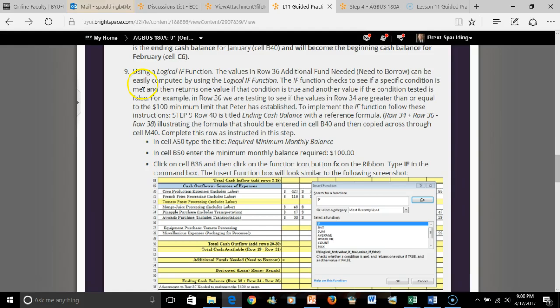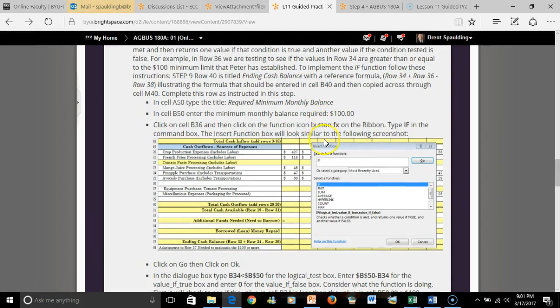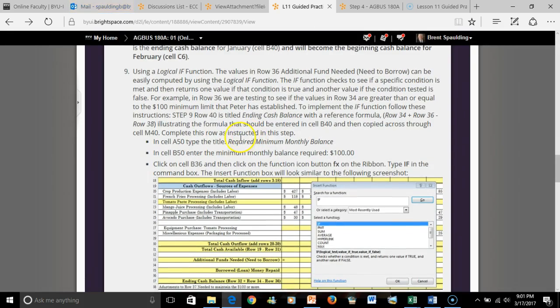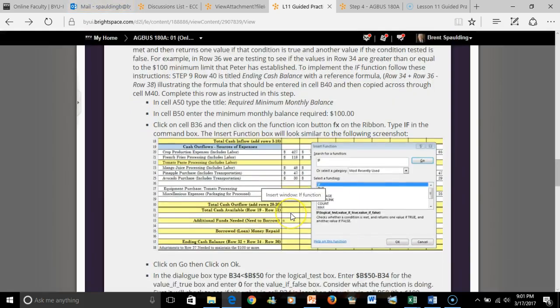Okay, as we look at step number 9, this simply starts in after all of the various summations have been taken care of in the previous several steps. And so those summations now, I assume, I have already completed. But anyway, as we go through step number 9, you'll notice here that we have 3 bullets that say in cell A50, etc., and minimum balance and so on and so forth down through here. And then you see the screenshot.